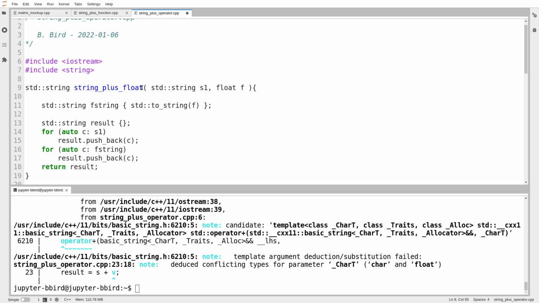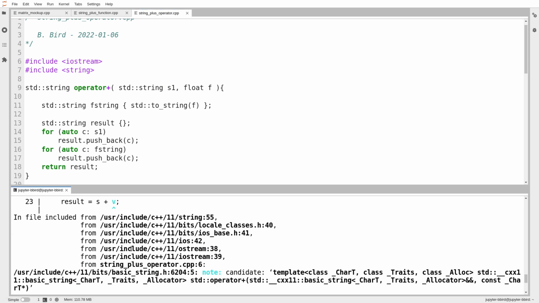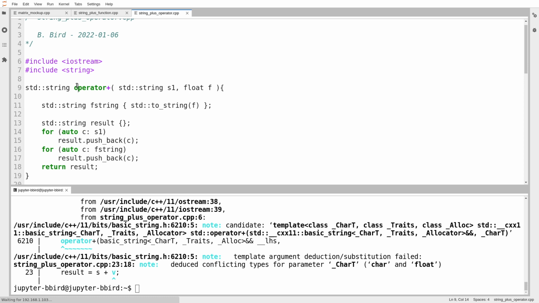I could define multiple functions called string plus float as long as their types of the parameters were different. But I'm not allowed to define more than one function with the same name and same parameter types. And the same is true of operators. But there is not already an operator that adds a string to a float. We know that because the compiler certainly made no secret of that with its stream of errors. Therefore, I can define my own. And I'm going to try doing that.